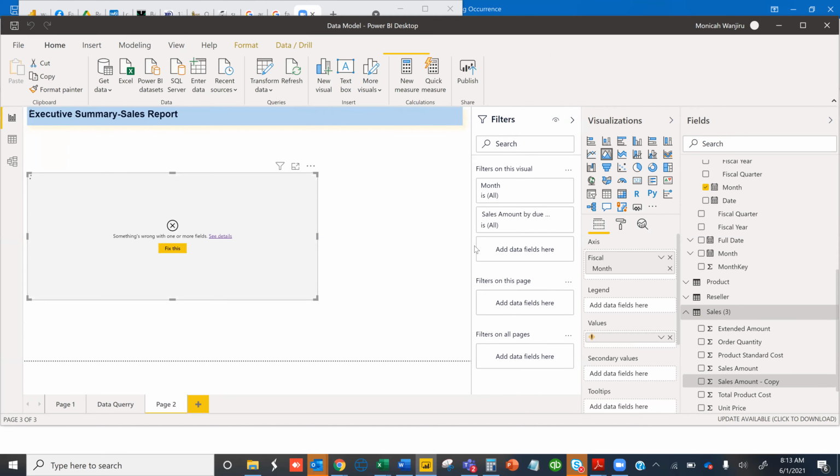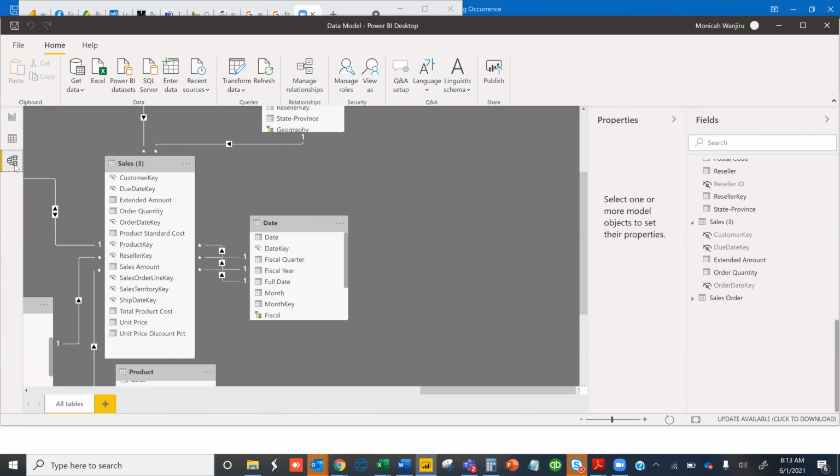Go to the relationship. On the left completely, from the report view, go to the relationship view. Now, where we have the date, I want us to delete all those relationships.